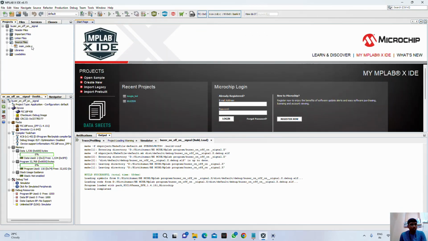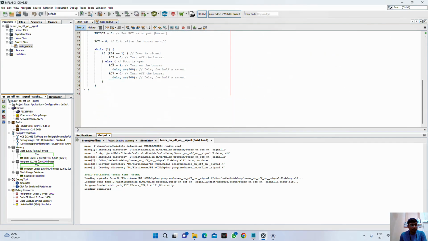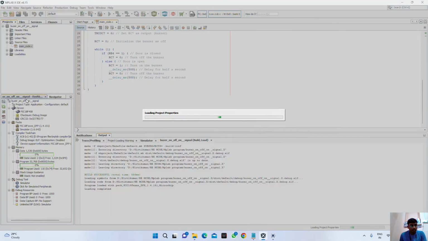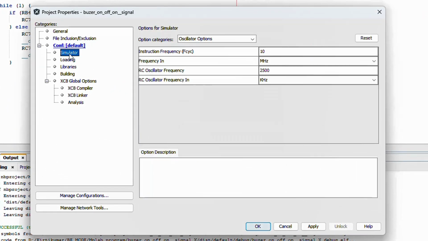Once the file is added, double click on it and check the code. Go to project properties, then go to configurations, simulator, and set or check that the frequency is 10 megahertz and the oscillating frequency is 25 kilohertz.